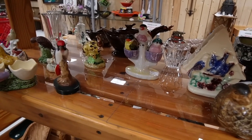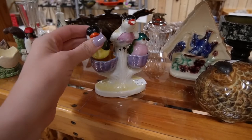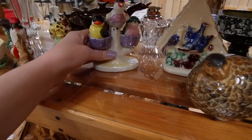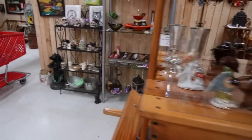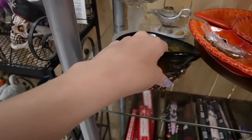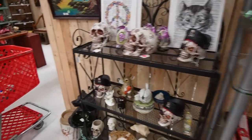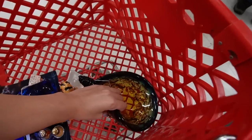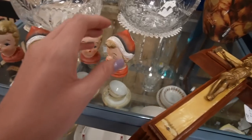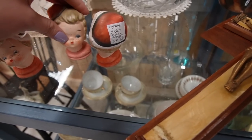Check out these birds - $15 for this set, that is so darling. That is a salt and pepper shaker set as well. Made in Japan - I don't know about $15, I think I would leave it. But as soon as Andrew was pulling up with the stroller, this caught my eye for $15. That could be Murano, so we're going to take that with us. I've never seen that form before.